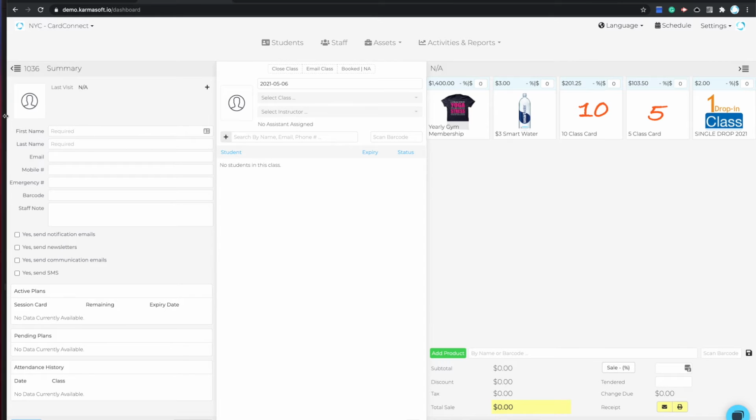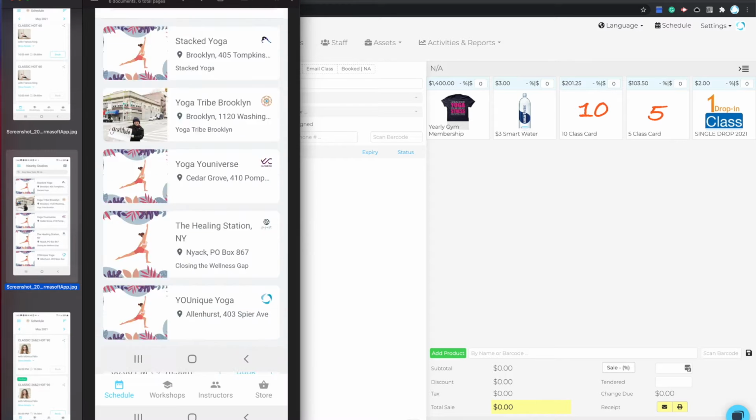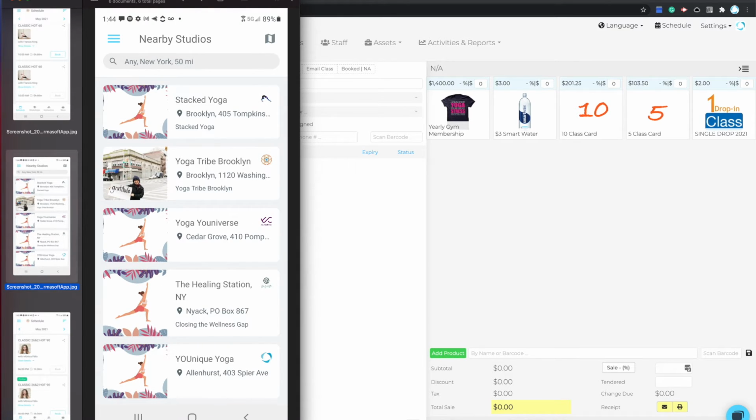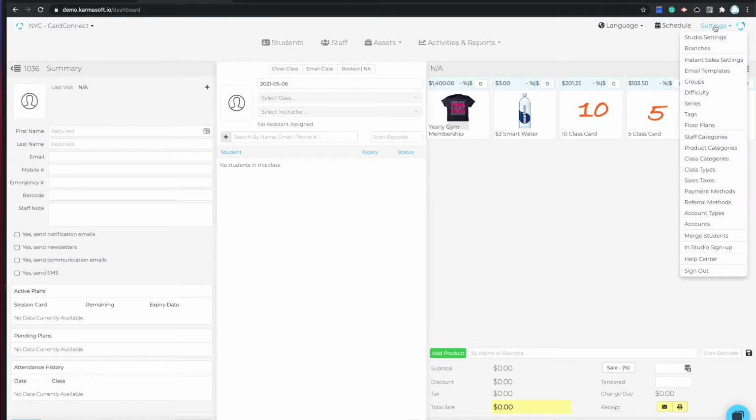Looking at the app images, that will make sure that you have a distinct look for your branch. If you don't have an image, you could use your logo. That's a good way to start, and then you have an image that you like and would like to represent your branch.